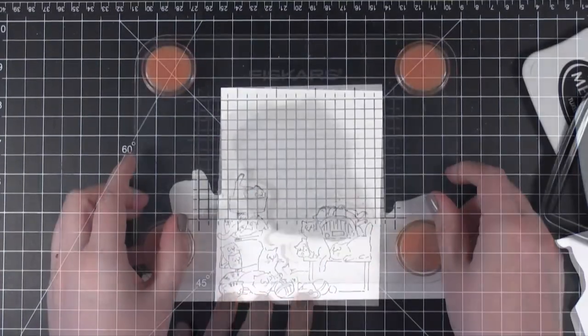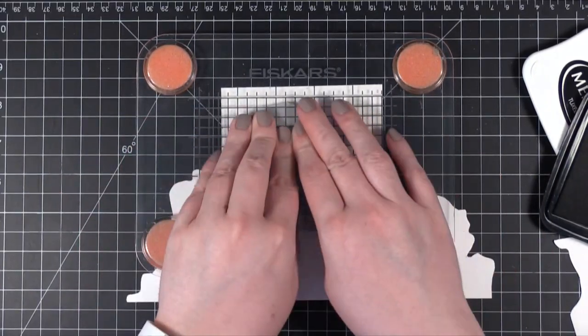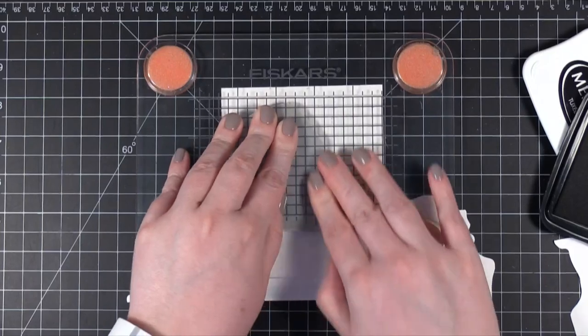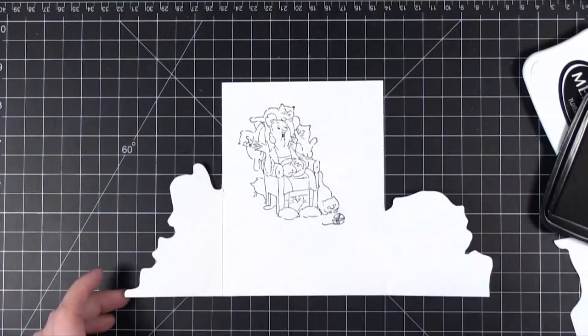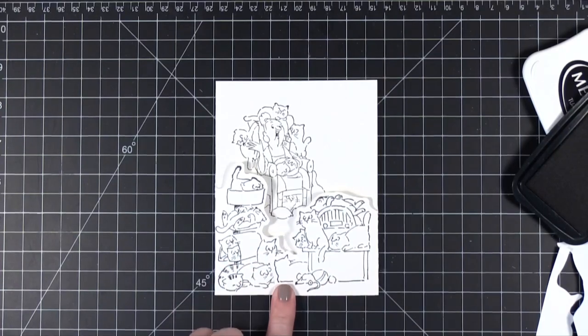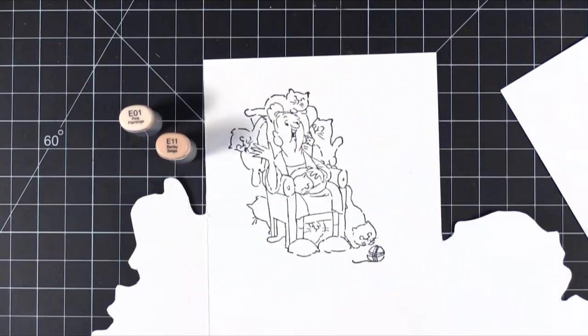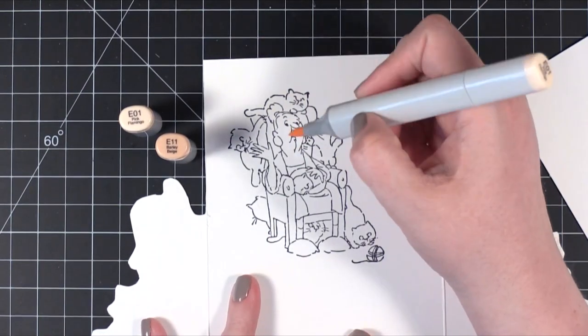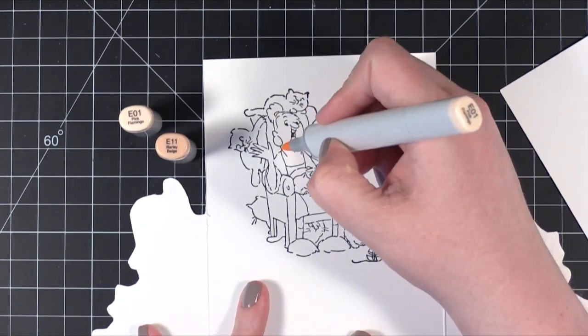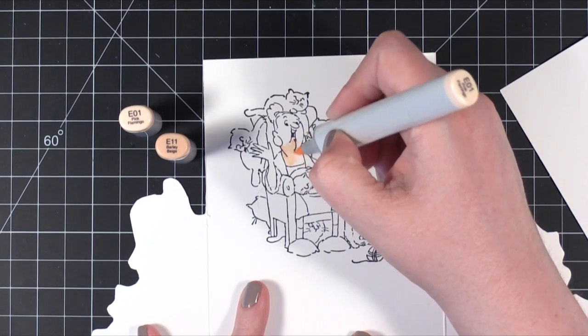So I stamped those first two side images in Memento Tuxedo Black ink, and then I trimmed out around the edges and cut them off up to the fold, exactly as you see here. And then I stamped that center image. So there you can see how the card will eventually close, and it just looks like a big pile of cats. I just thought it was so funny, and I have a particular friend who loves cats, and her birthday is coming up, so I made this card especially for her.